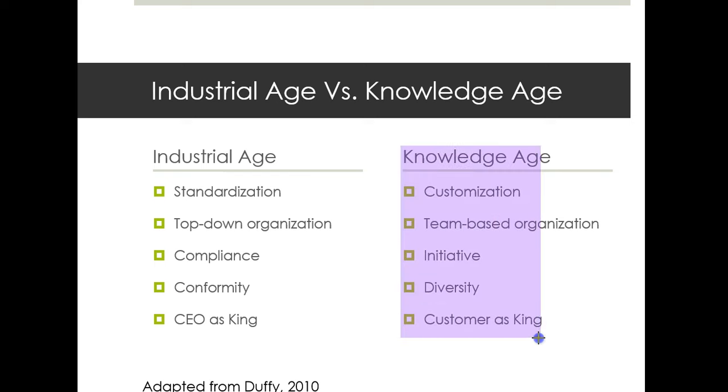And then the initiative, and I'm over here in this section, the initiative. Instead of complying, now we're taking the initiative to do something new, or we want to do this. So maybe it's not that we have to do it, but we want to because we know what's best. So we're taking the initiative now. Rather than conform, we're making it diverse. We aren't going to give the same students all the same thing. We still do that in a lot of cases, but they want us to move away from it. That's why they're looking at your PVAAS scores and your growth scores to see if you're moving those students along, because students move at different times and they may not get a year's worth of growth. To be diverse, to accept diversity.